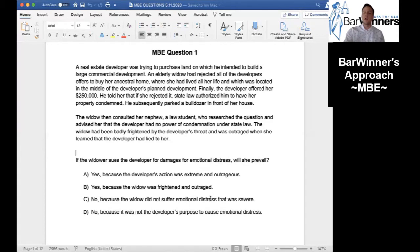So we did read a line up, the second step. It didn't necessarily help us out a bunch on this question. It does on others, but that just goes to show you process of elimination will work in various ways per question. Sometimes it'll help you in the call to question phase. Sometimes it'll help you reading a line up. Sometimes it'll help you in the answer choices. So these are all strategies we use. We're not sure necessarily what information we're going to gain, but we'll go through this process for each question. Throughout the 200 that you take, you will gain insight more often than not, and that's going to help your process of elimination. So not a ton of information at the end. We got a threat, some outrage, maybe a lie, something like that.